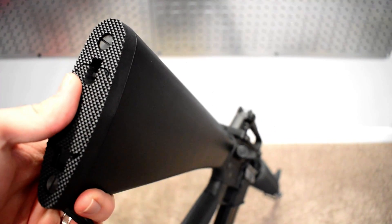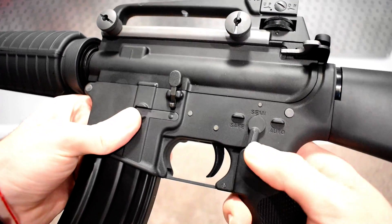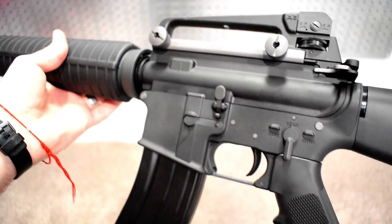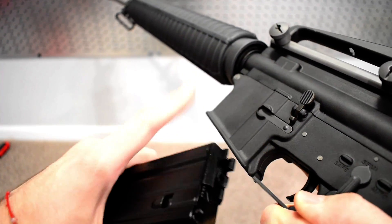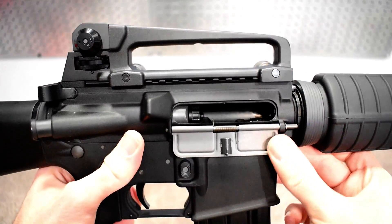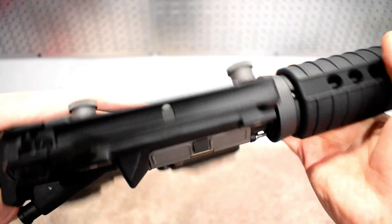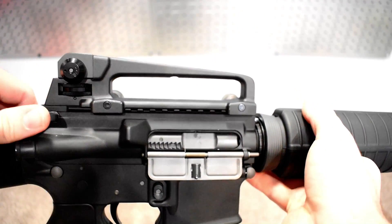There's a little pin here to get that compartment opened. Looking at the body, we have the safe, semi, and full auto switch on the right side. This is not an ambidextrous rifle — it mirrors the exact replica of the real M16A3. The magazine release is on the other side; press it and the magazine pops out. On the opposite side we have the dust cover and charging handle up top. Right now the bolt is engaged, and the release is on the other side — pressing it puts the bolt back to its original position and opens the dust cover.